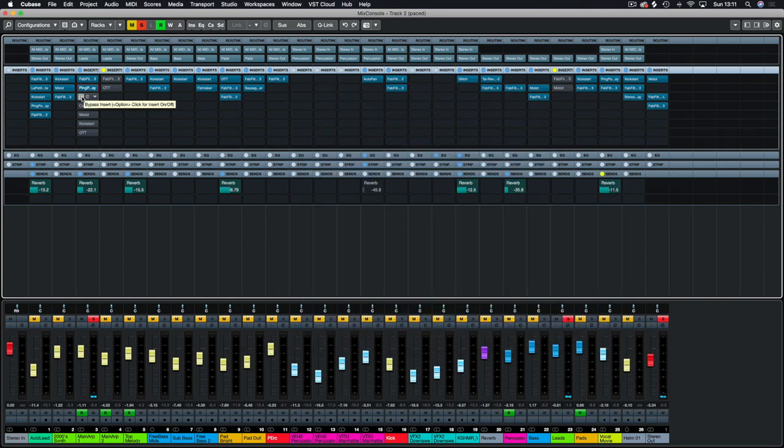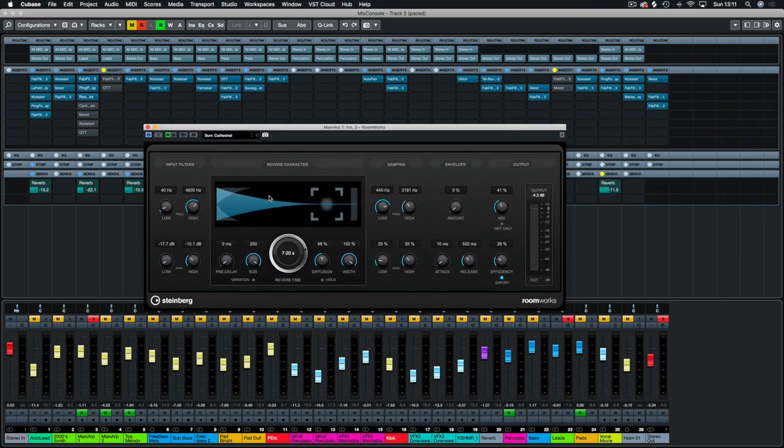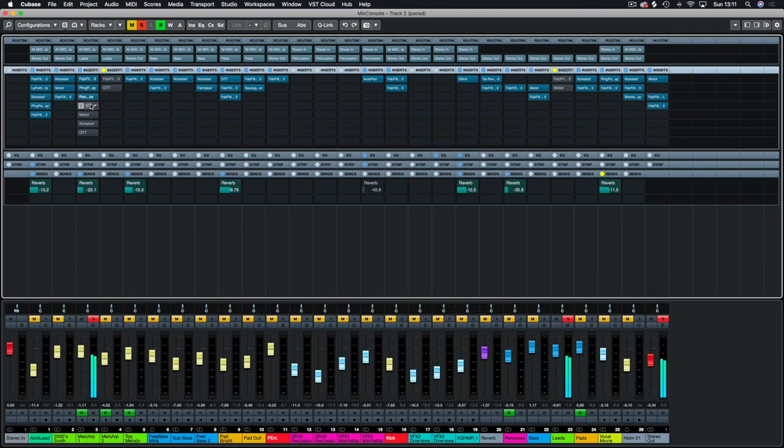Then we have, let's just go on here. I've used the Cubase built-in reverb. Sorry, they keep appearing on my second screen here. So just to add a little bit of depth to the track, as well as the send reverb, as you can see. So I've just cut the bass out of this reverb, just to give it a little bit more of a presence and a space in the track.